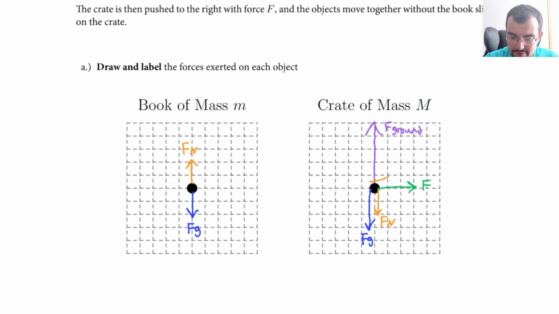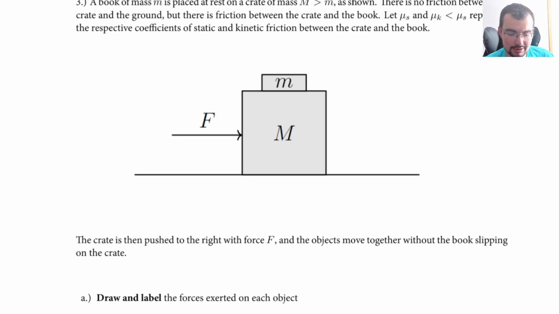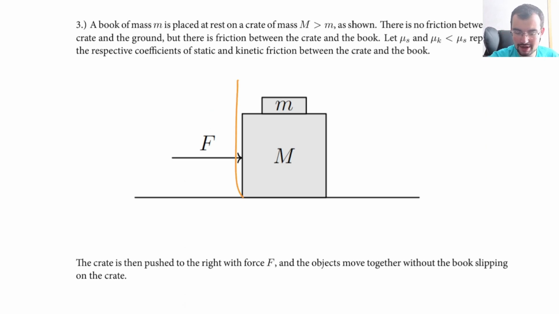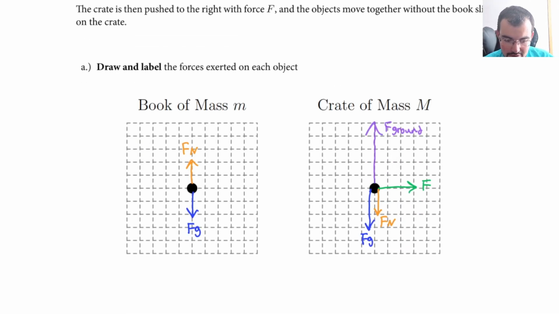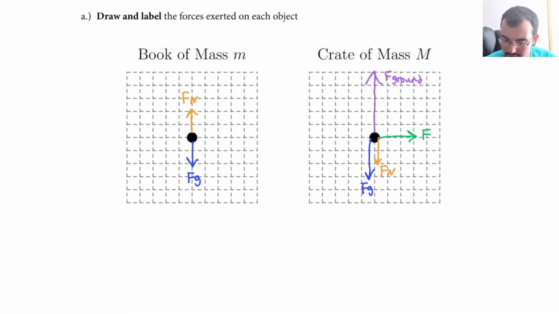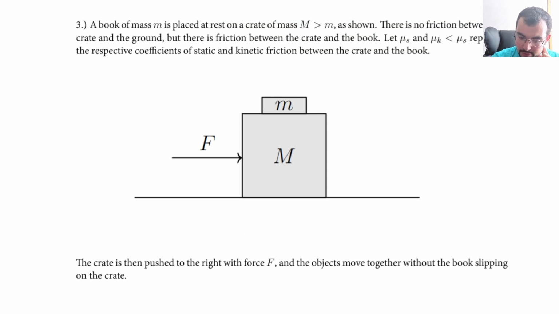And then this F ground, and notice the ground has to balance the weight of both, which should make sense. So if you have any of these block stacks, the total normal force of the bottom has to balance the weight of the whole stack. All right, so now we have to deal with what is causing the book to accelerate, because currently it's nothing. So acceleration, that's good for the crate, but we're given that this stack is accelerating. And it does say that there's friction between the crate and the book. So there's friction on this surface.